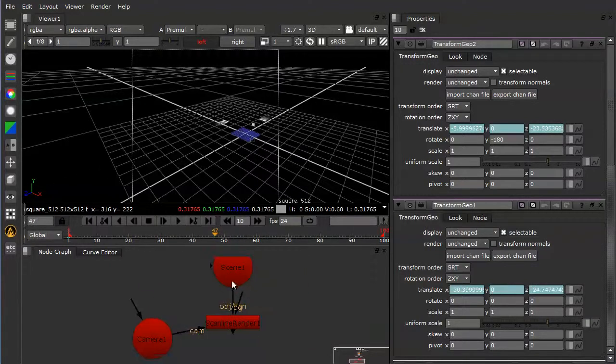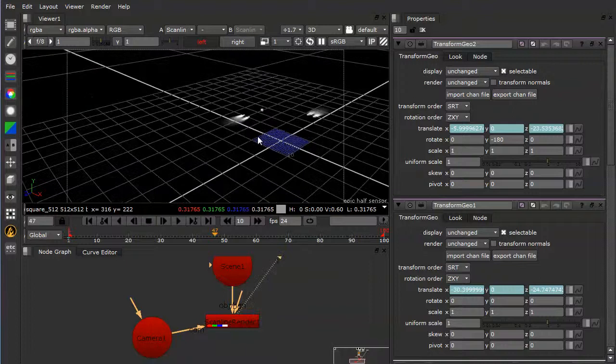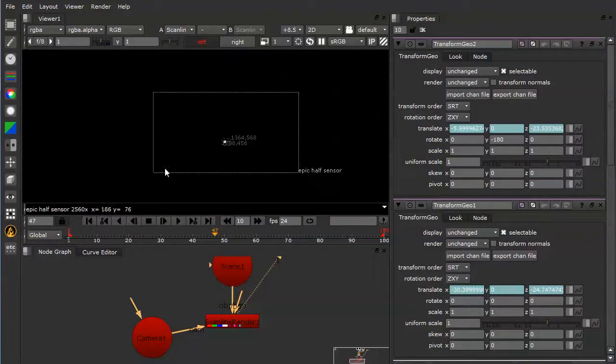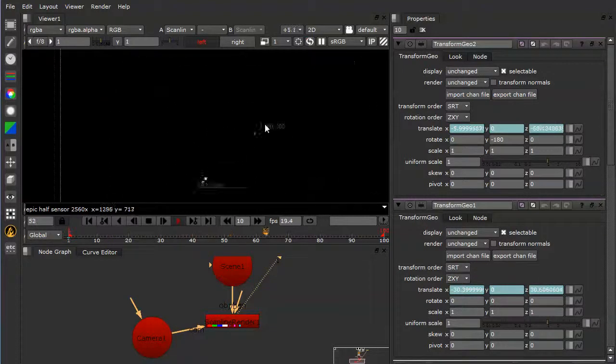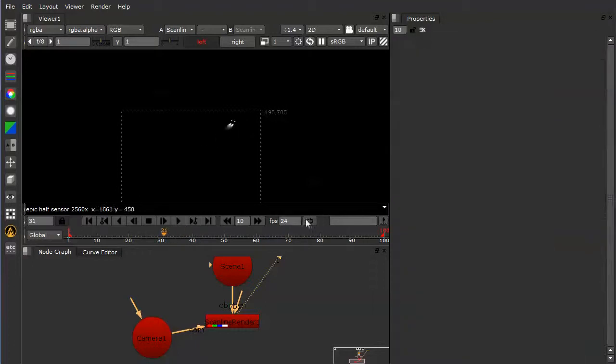So let me show you from the scanline renderer here. Let's take a look at this. Wow, so small. Check that out. That's one guy moving, one guy going away. All you see is the tail lights and the headlights on the ground, and on the guy coming forward, you see the headlights there.